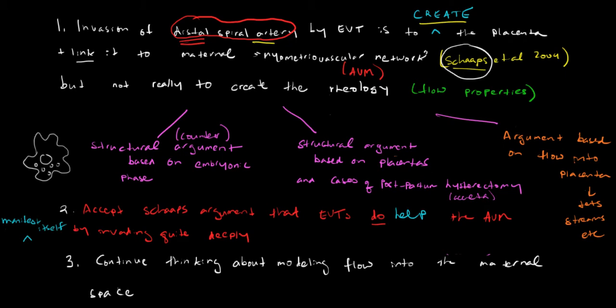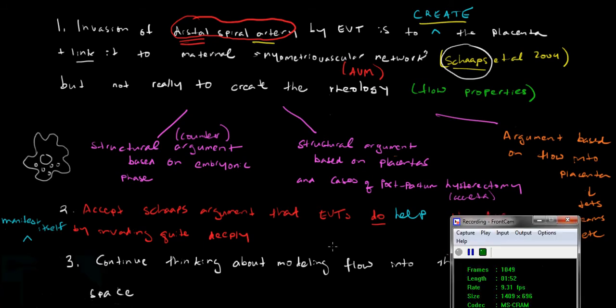What the paper shows is that in pregnancy, what gets elaborated in the uterus is a big arteriovenous anastomosis. The uterus itself becomes a big arteriovenous anastomosis, and the placenta gets hooked up with that anastomosis in parallel.